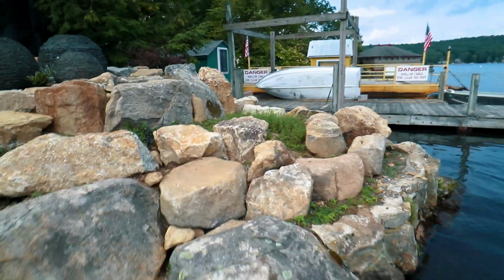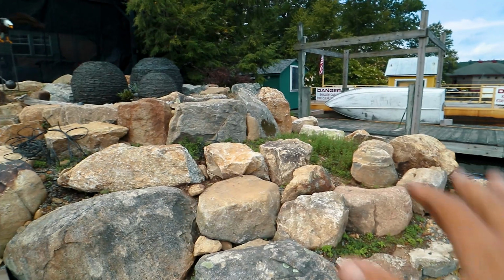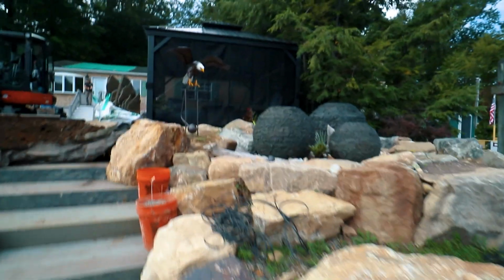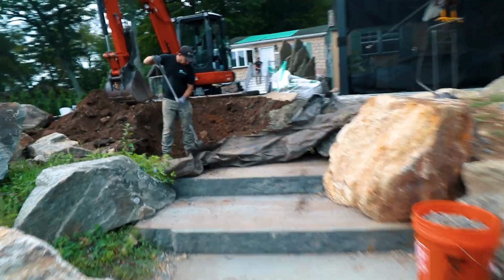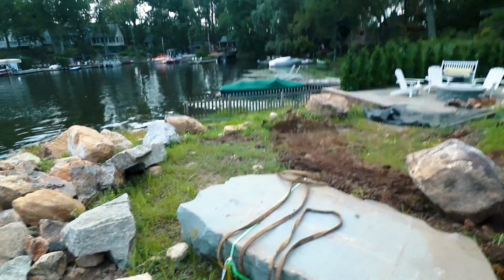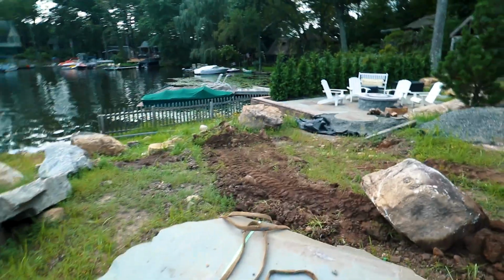Again, we got more outcroppings on this side. That's gonna be lots of landscape area. I see plants just growing over most of this rock work. And this will be kind of tucked in up here in the garden, right in front of this gazebo. Right now, Boulevard's working on getting the last 2 steps in to get us up to elevation. But the reason for today's video is we are going to be starting on a pretty good sized water feature here. So the idea here today is we've got to get a reservoir in down here.